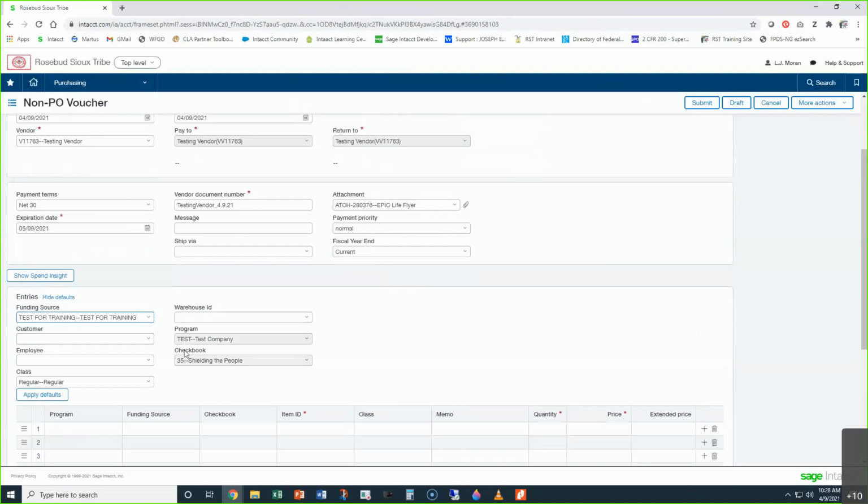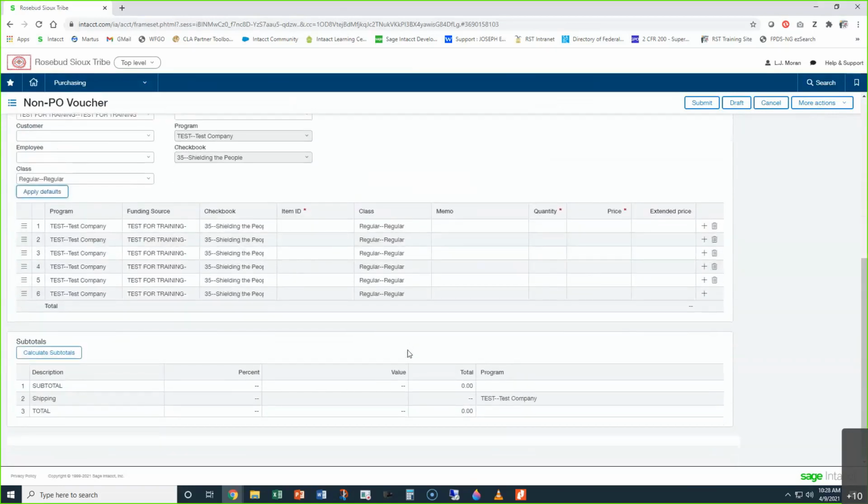First, if I pick funding source, it's automatically going to add the program and checkbook for me. So 2 more entries I had to cut down on making by going to the funding source first. And if I click apply defaults, it's already going to fill in program, funding source, and checkbook for me.